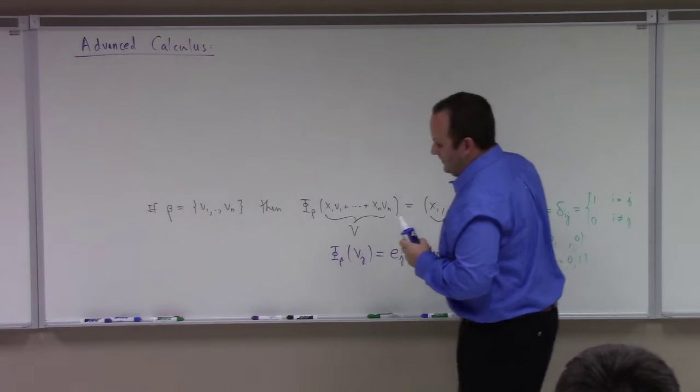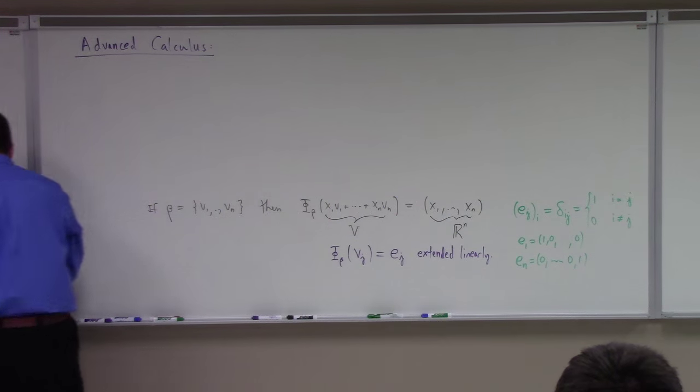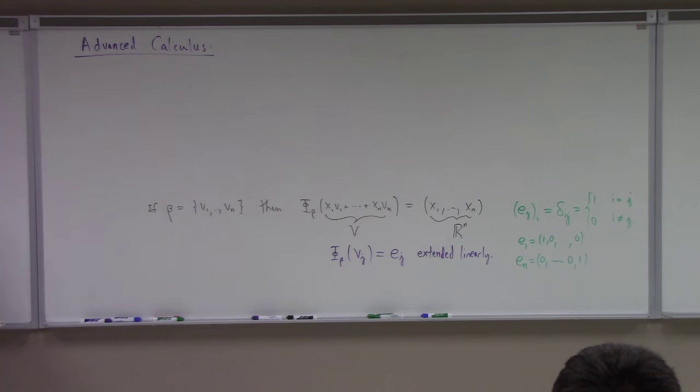Now, let me just give you a look ahead briefly. What we're doing right now is trying to define the vector space. A little bit later in this lecture, I'm going to tell you how we define the notion of distance on the vector space. Once we have a notion of distance, then we can define limits, and then once we have limits, we can talk about continuity. And then once we've settled continuity, we can talk about differentiability. Hopefully all of those things will happen this week.